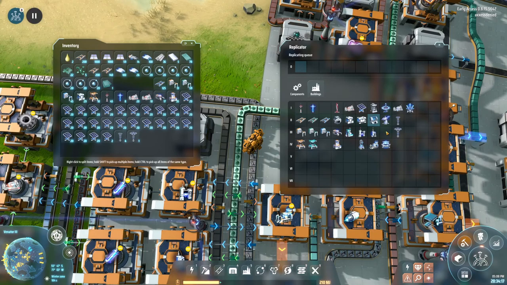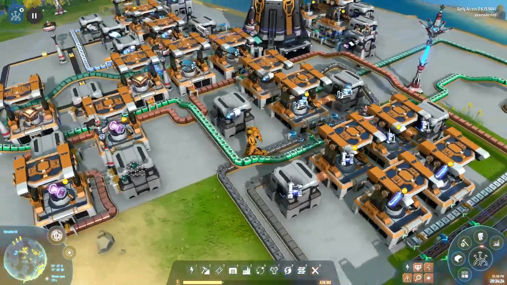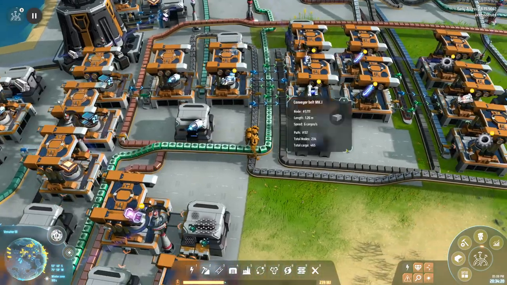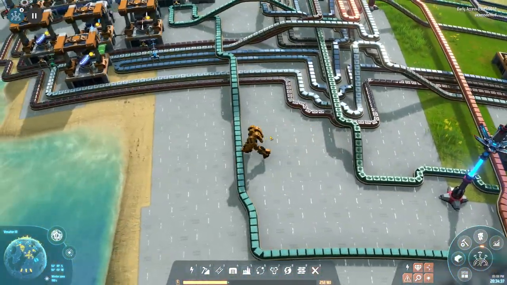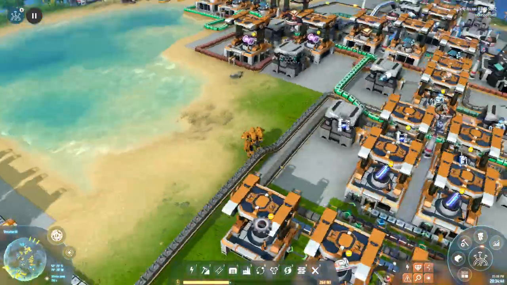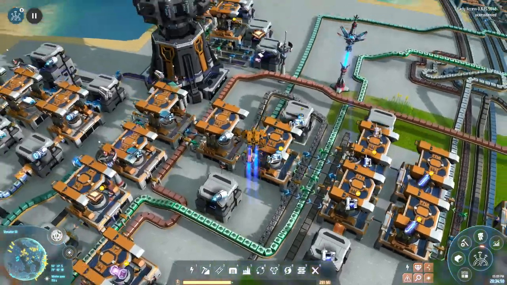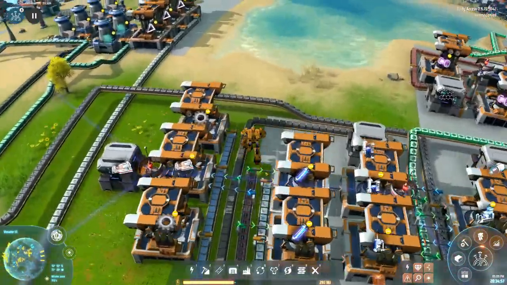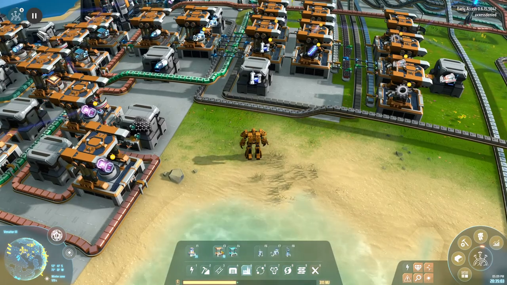Okay, so what do I need for... Chips, iron. Okay, so there's some iron here. I got chips out over there. I got glass here. And then I need those magnetic rings, which I have coming in over here as well. Okay, I have everything to start making some labs and some assembly plants. We'll just get one going.